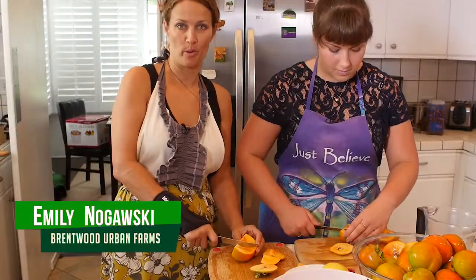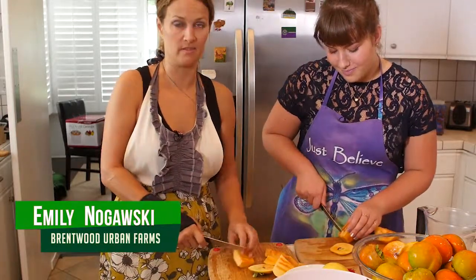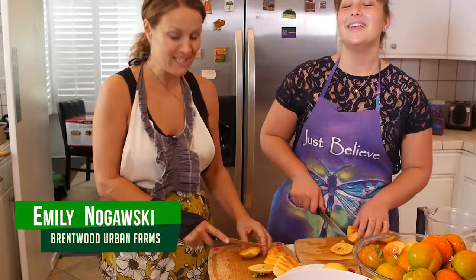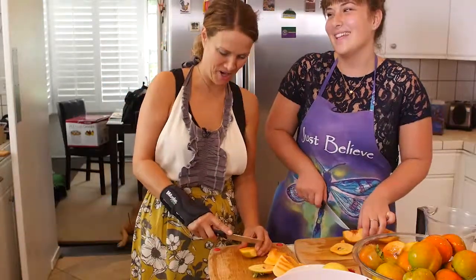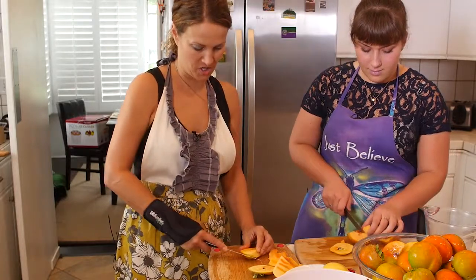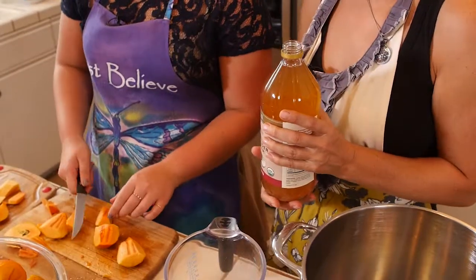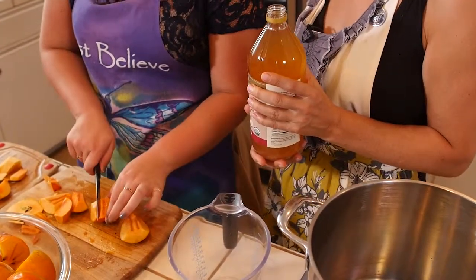So now we're chopping more persimmons because we aren't tired of it yet. We want to keep chopping persimmons forever. But these ones, luckily, we don't have to chop as small because this is pickled persimmons instead of jam. Now we are making a brine. We are going to boil and then put over the top of the persimmons to pickle them.